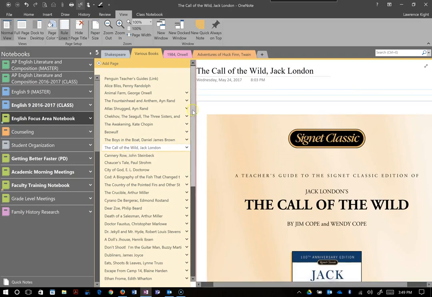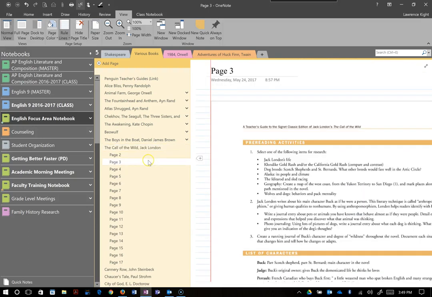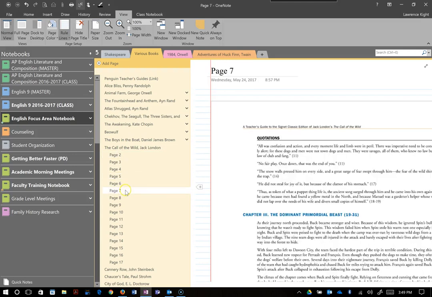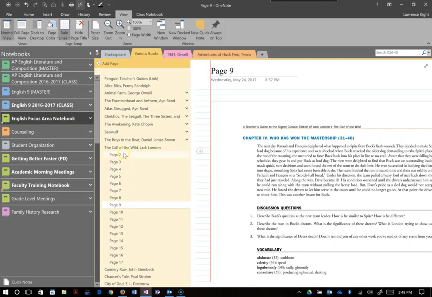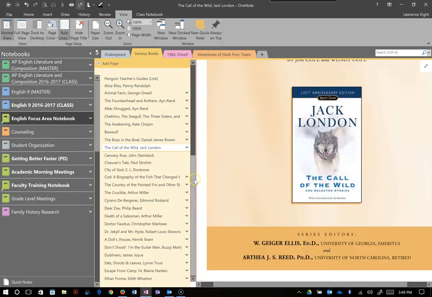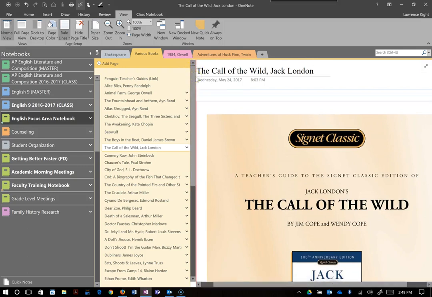This Signet Classics, fairly common, used in schools. You can see, you can go down here and read this. There are some things you might want to remember. You can access these types of information various places on the internet, but I like this because it's put together by teachers, and I can use that, copy that, put that in my personal notebook, and I'll be ready to go.